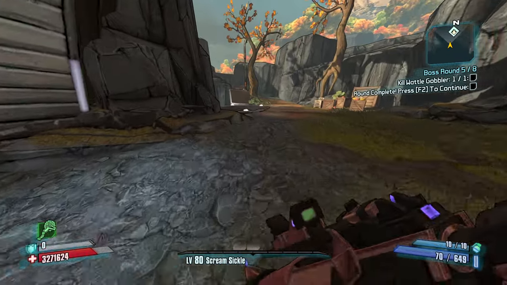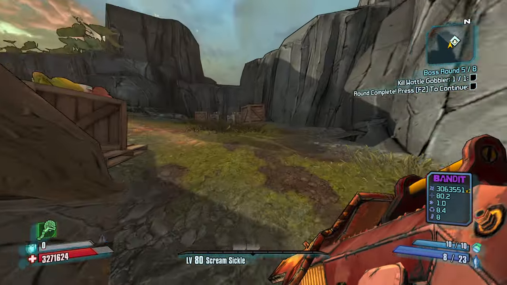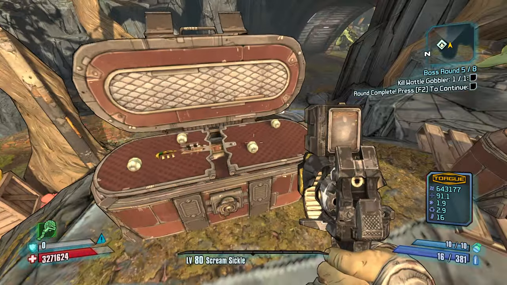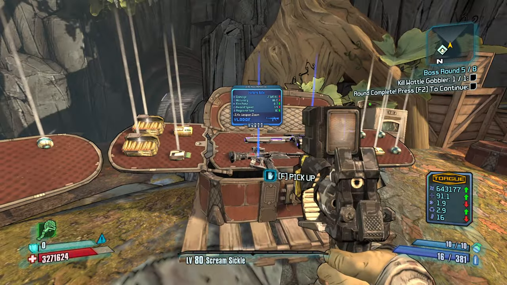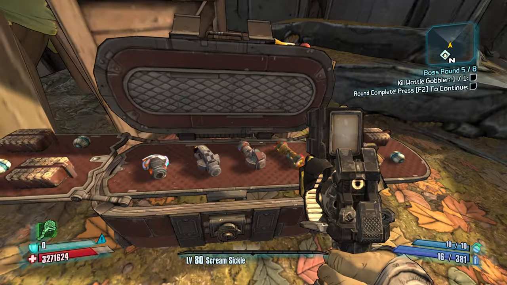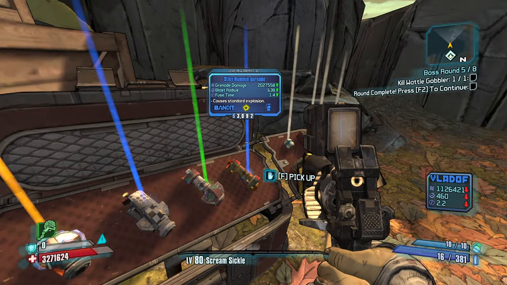So the run almost ended there, but we are okay. Make sure that we are reloaded. I should have swapped to my Malawan launcher there. I don't know what I was thinking. I have another launcher. But we made it. There is no dwelling in the past. All we can focus on is the future. Firestorm? No thanks. Let's go next.